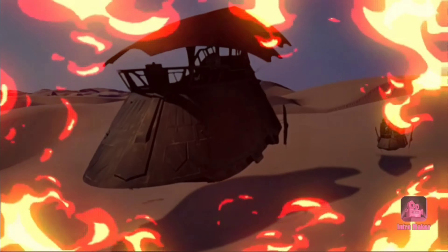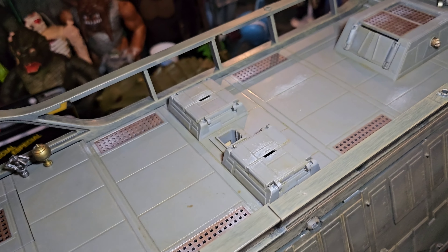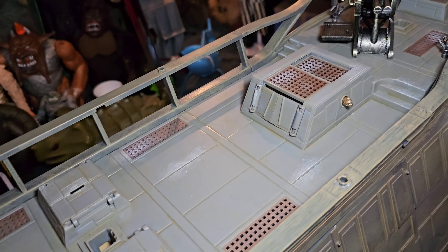The back of the ship looks really good. Look at underneath the sails — all the detail there looks fantastic. The guns look really good. This thing is mind-blowing, so cool. One of my favorite things about this Sail Barge is the speakers — I love these speakers. The heavy cannon is cool. It does rotate, but it doesn't go up and down, at least for me it doesn't.